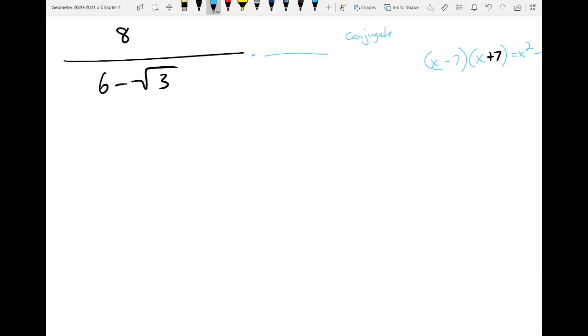Let's come back over here and figure out what our conjugate is going to be. If I have 6 minus rad 3, the conjugate is going to be 6 plus rad 3. And remember, I want to multiply times 1, correct? So then I need to make my numerator and my denominator match. Because now I'm not really effectively changing the value of it. I'm multiplying by 1, so this has the same value. Now, here we go. Ready? 8 times 6 is 48. 8 times rad 3 is 8 rad 3, so plus 8 rad 3. That's the numerator.